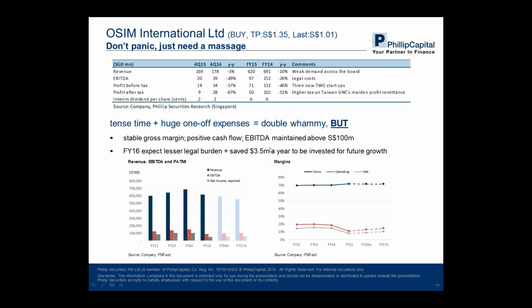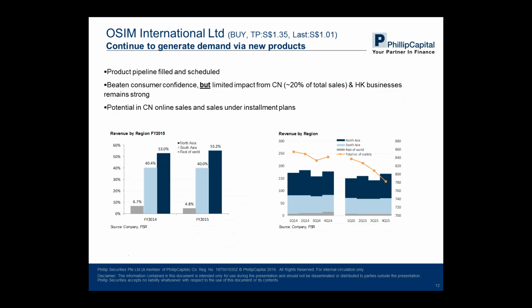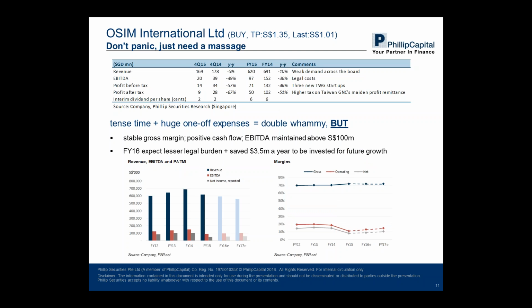These 3.5 million freed up a year, resulting from the deconsolidation from the Oni Australia. So this freed up cash flow and expenses would be used to invest in other expansion, particularly the management mentioned to expand in their Taiwan market. So they are currently focusing on the North Asia side. So they would want to expand their GNC stores in Taiwan. They have a very high prospect over their Taiwan nutrition market. So later I'll touch a bit more on the store expansion.